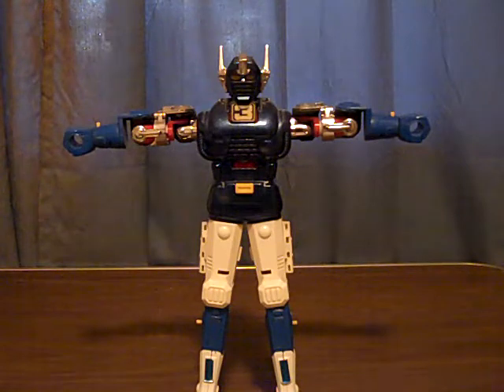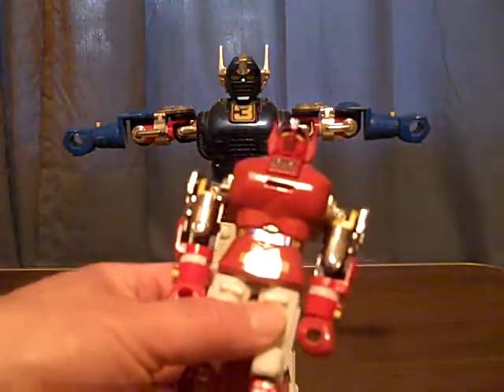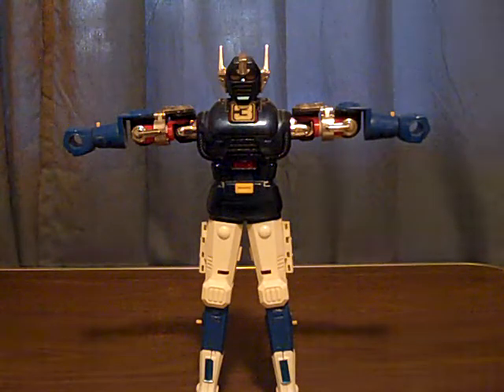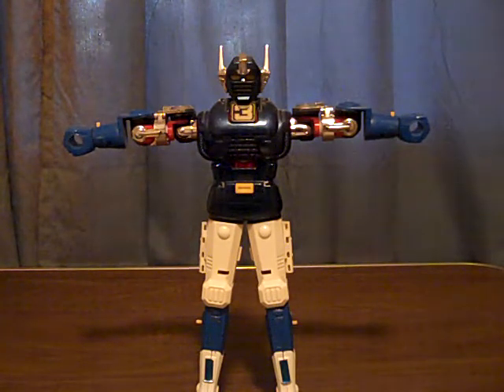This of course is not the original Popy or the God Daikin version of Gordian. This is a Taiwan knockoff called Protector. And don't get me wrong, this is a really, really cool figure. I'm just as blown away as I am with my other diecast robot figures. The original Popy and the God Daikin version has very brittle plastic that comes apart after age. But this one has a plastic called ABS resin — it's a much more sturdy plastic, and it really rocks.